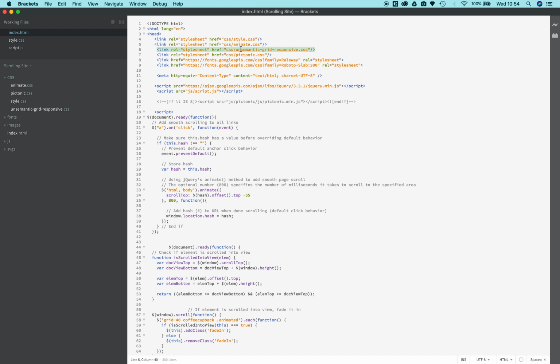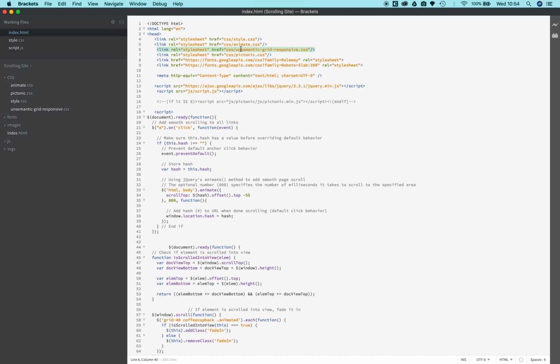We've also used, which is a key part of this module, the Unsemantic grid framework. One of the major issues web designers have historically come up against, certainly with the development of different devices and size screens and whatnot, is the idea of responsiveness.